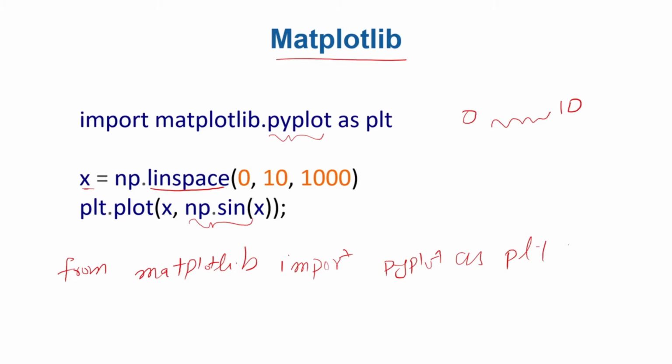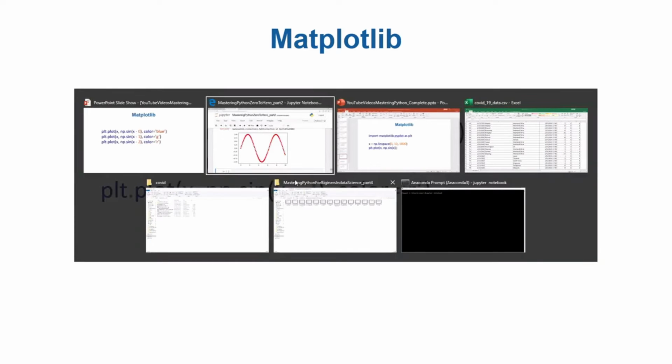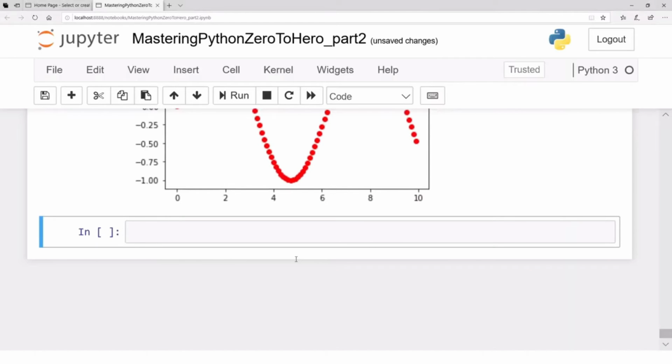But before that, let me show you that if you call this plot multiple times, for example with different colors, then you will have a lot of curves on the same plot. So for example, plt.plot x comma y, let's say with color equals blue.